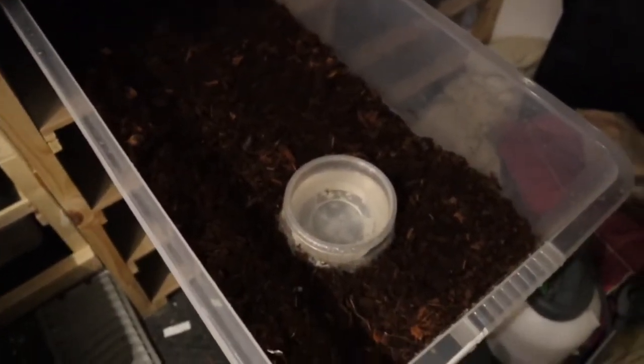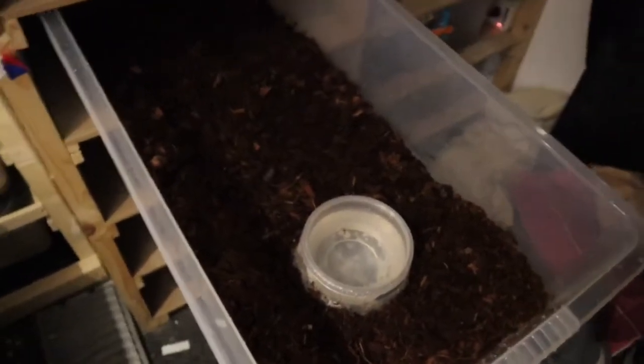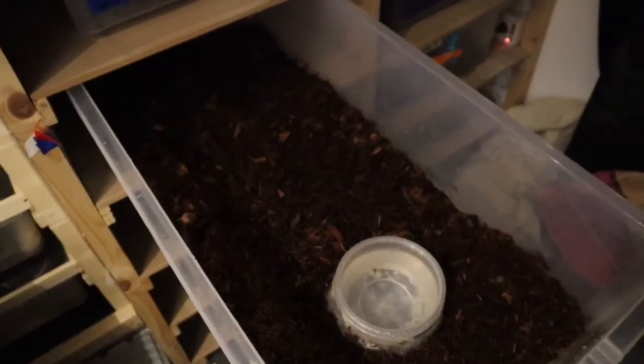Okay, so she's got a nice fresh bed there. I've sprayed it down a little bit just to give it a little bit more humidity. She's got a fresh bottle of water. She's been in the tub for a little while now, a little soak. She's had a drink, so we're going to get her back in here and see how she gets on.